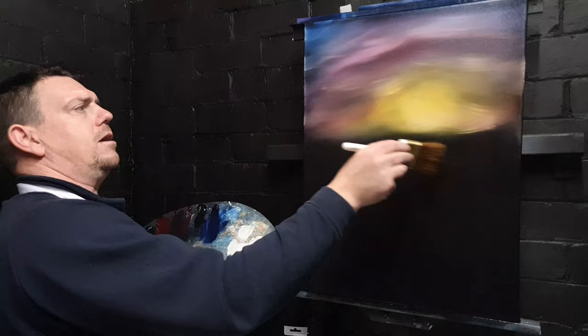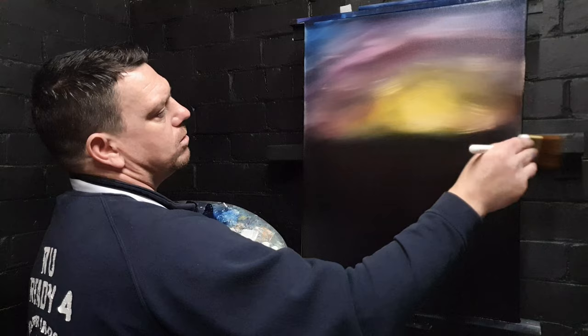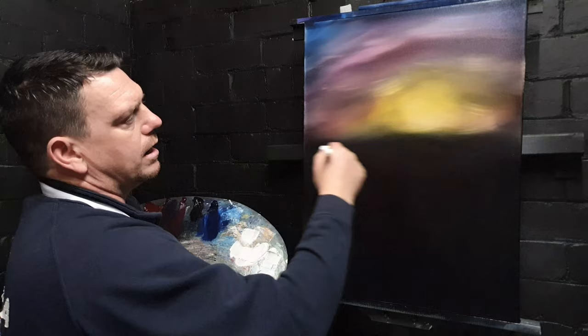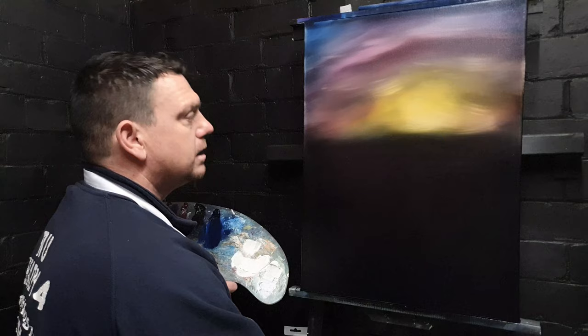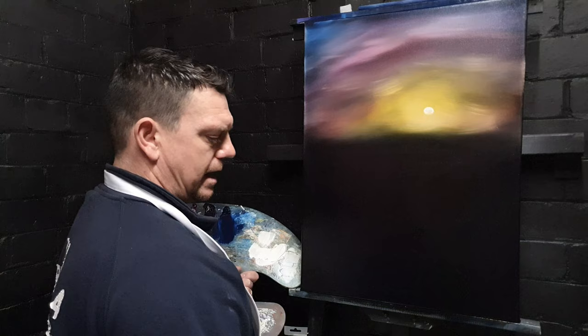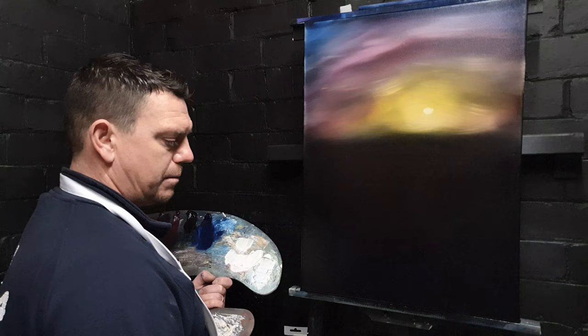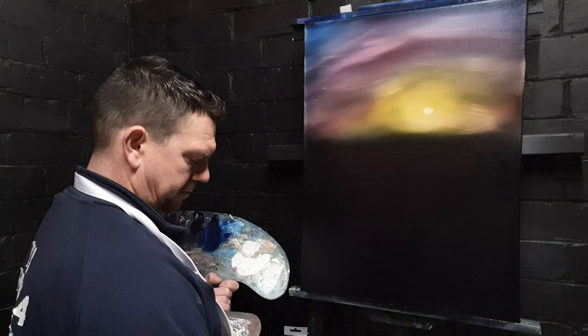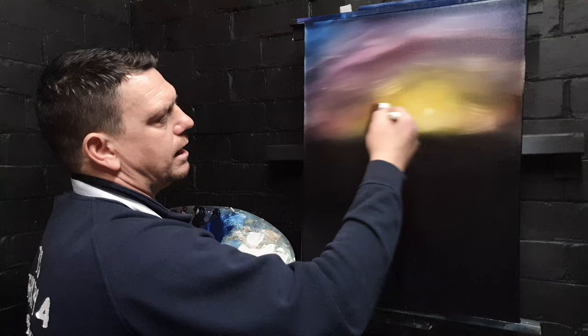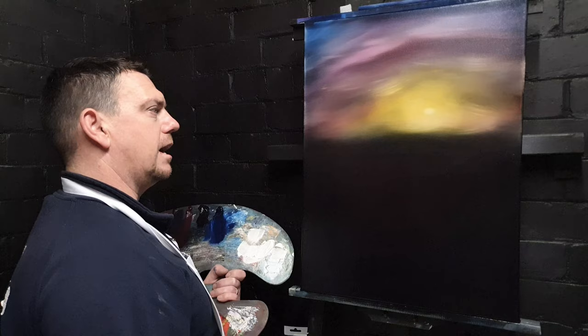So now we've got a nice little bit of sky. Just going to blend a bit more down here and there we've got a nice golden sunsetting thing. I'm going to take a little bit of white paint on my finger and just push that in there - that could be a moon or a sun, maybe a sun. Then just scrape off the excess, wipe that on, and back to the brush, just tickle that across and that will give a very faint indication of a sun just there.